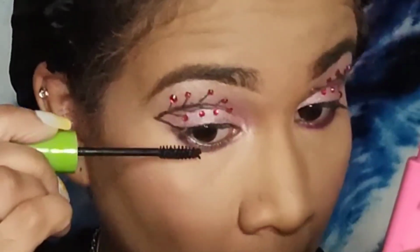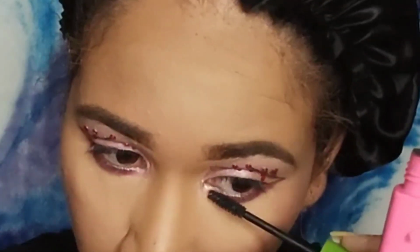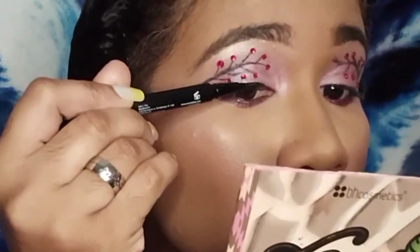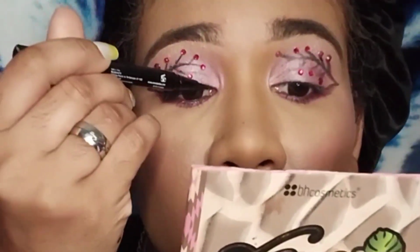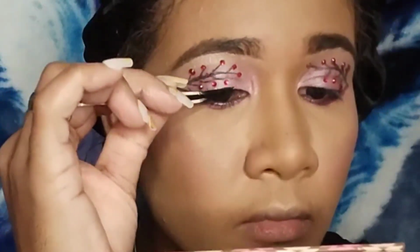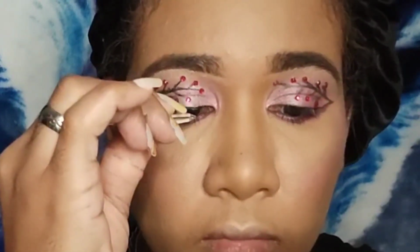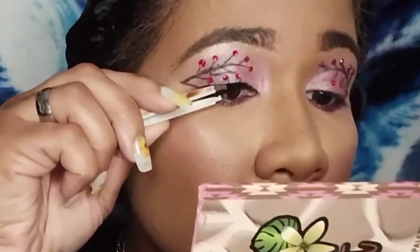And let me tell you something. You see, if you have problems putting on your lashes, get you a lash glue and liner in one. You're gonna thank me later, because it's super easy to use a lash glue and liner in one. You use it to just line your eyeshadow. Oh, by the way, I'm adding my highlights before I put on my lashes. But back to what I was saying, if you have problems applying your lashes, get you a liner and a lash glue in one. This one is from Envy, and I absolutely love it. I'm gonna make sure I buy some more, because this makes my lash application so easy. If you're a beginner, get this, thank me later, because it works and it's pretty good as well. Your lash will stay on all day.